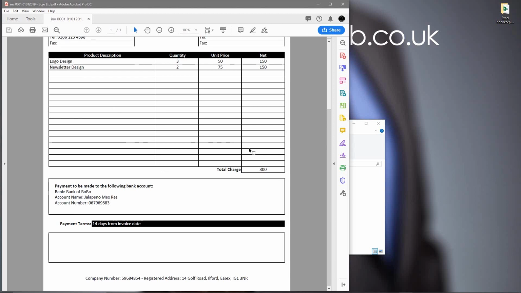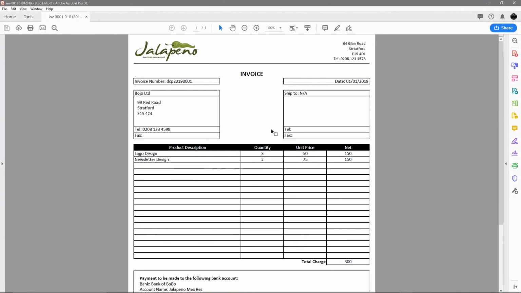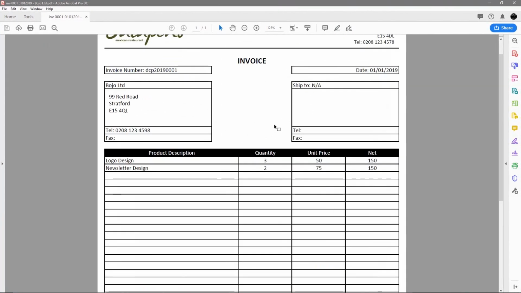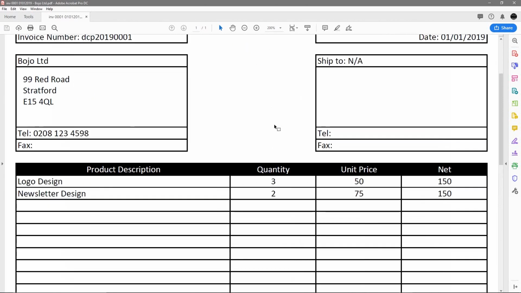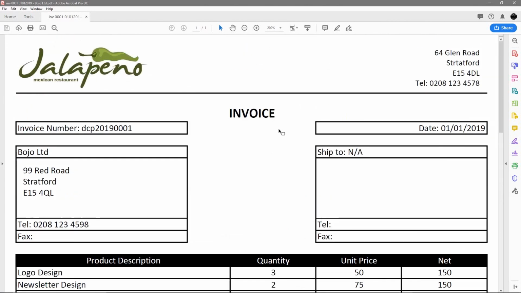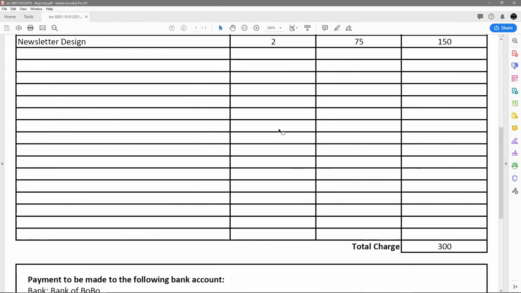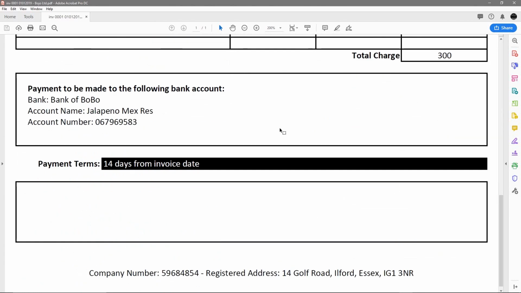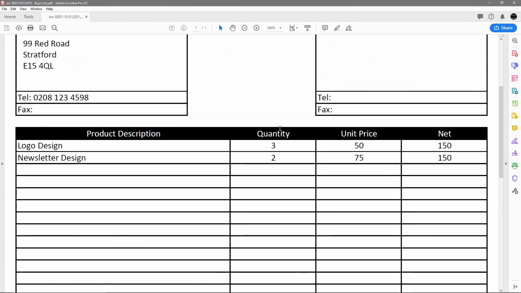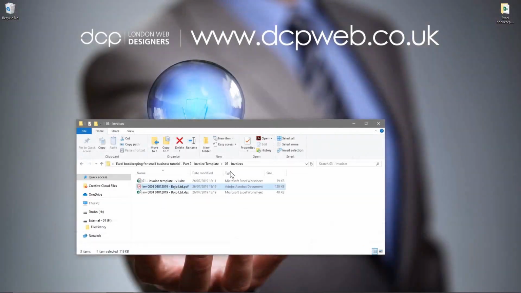I know it doesn't look like an amazing invoice, but I like my things to be functional. I want them to be quick and easy for me to fill in the data. My goal is to get this to the customer as quickly as possible. That's my goal. There's one thing we can probably do.